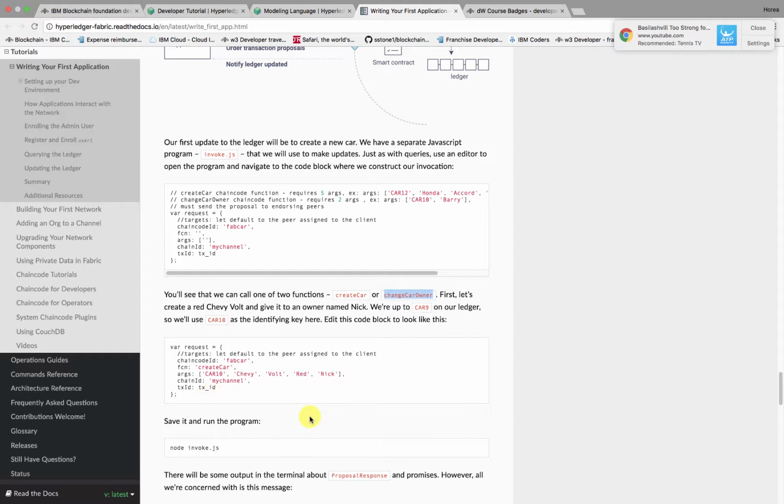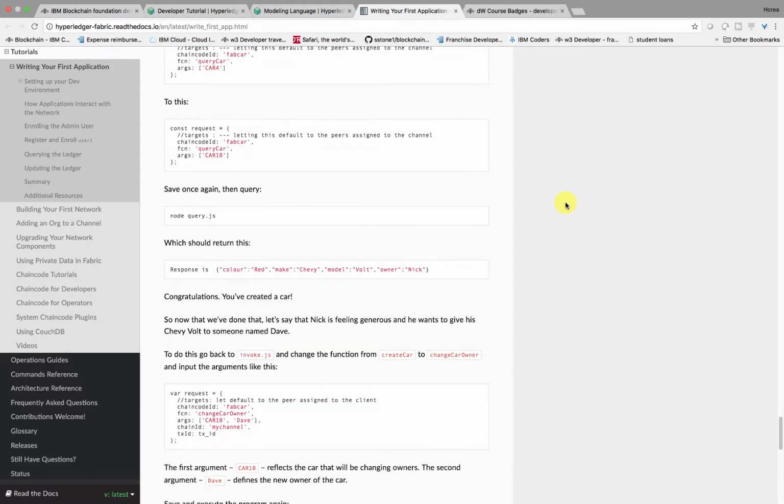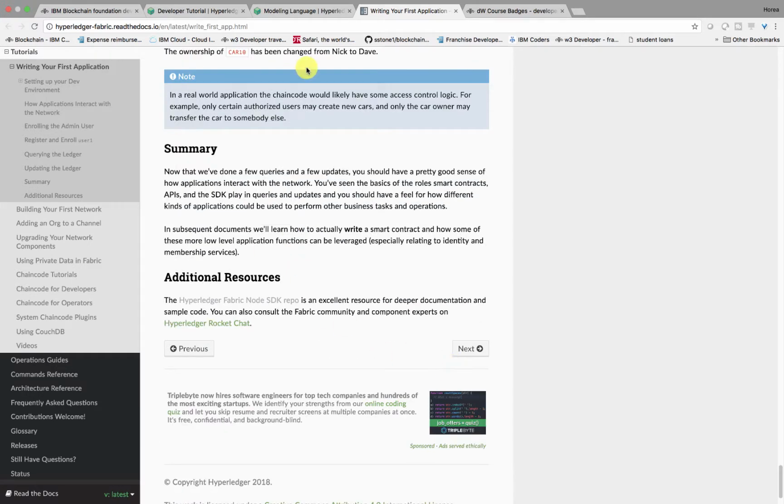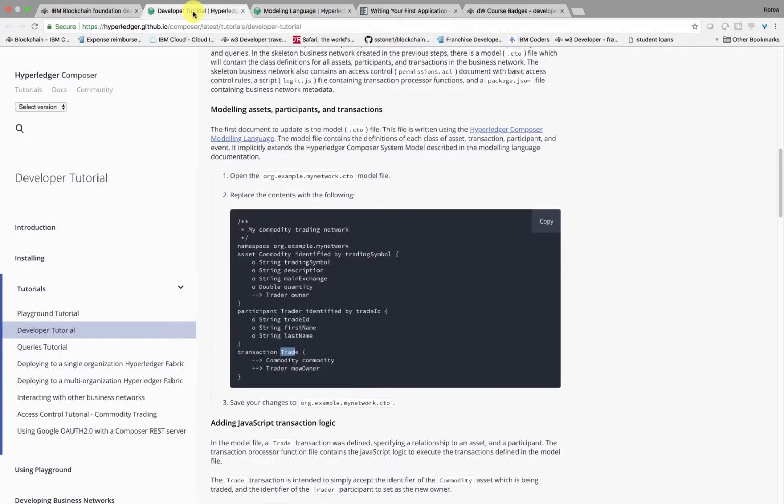So similar to how we did that in Composer. We'll do this with Fabric, so very similar here. And that's more or less it. At the end, you'll be able to query that new car that you created and see that you successfully changed the owner. And that's more or less it for the second tutorial.